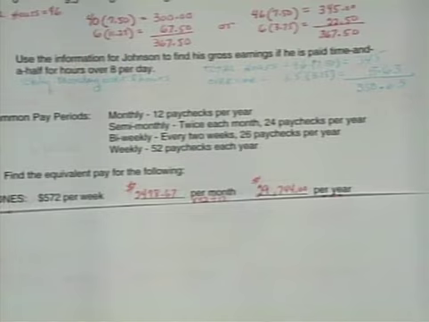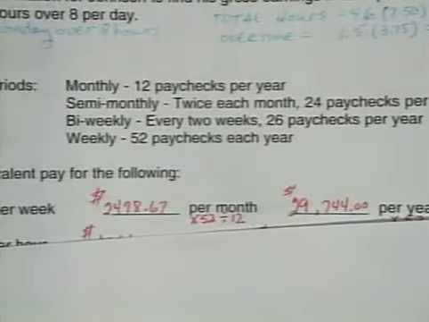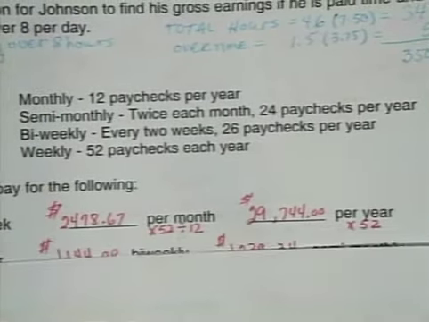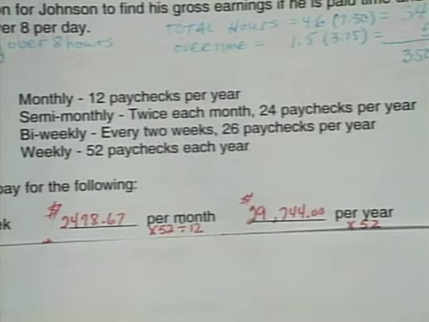Per year. Good. If I wanted to figure out how much he made per year and I knew how much he made per week, what would I do with that 572? Take it times 52. Very good. That would give us his annual salary. I want to point out again, we can't do these particularly in order. It's easier if we don't. So what did we get as his annual salary? Good. $29,744. Very good.